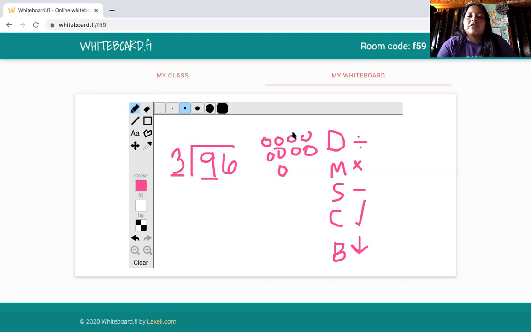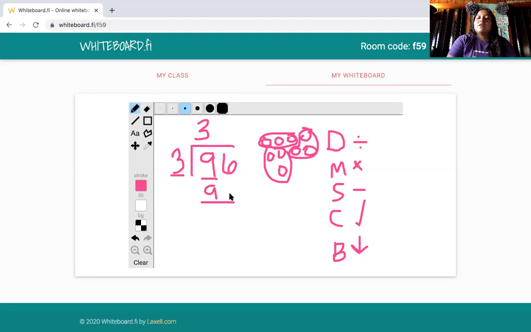So we have, it's just easier for me. 1, 2, 3. So I have 3. So I know that there's 3 groups that I can do it with. So 3 times 3 is 9 because we just go right on down the next step. Then we subtract and we check. We know that 9 plus 0 is 9 because the inverse operation of subtraction is addition. And then we bring down that 6.